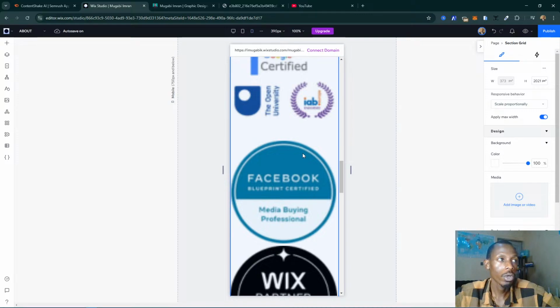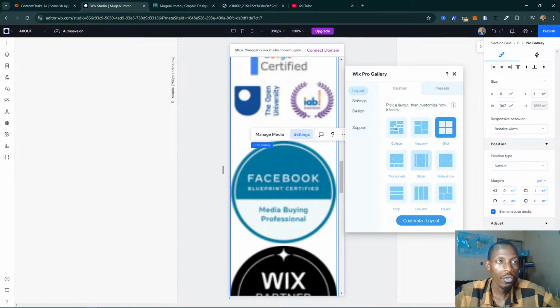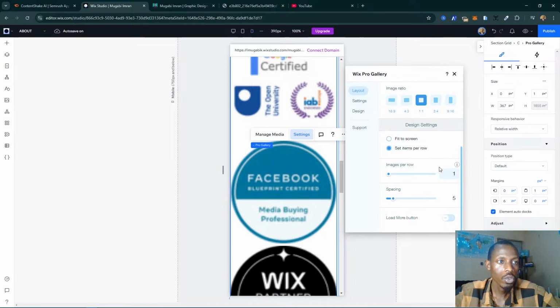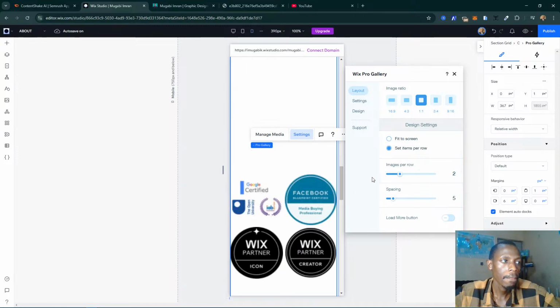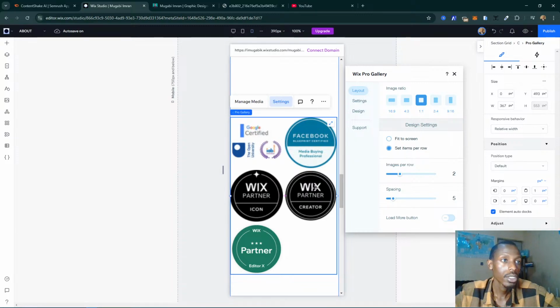That's what I'm saying, one item per row. This is not what we want. We want at least 2 items per row. So let's look for that settings. If we go back to customize layout, we see images per row showing 1 item per row. So let's say 2 items per row. So we see 2 images. Okay, that's better. And I think we can leave it to that.